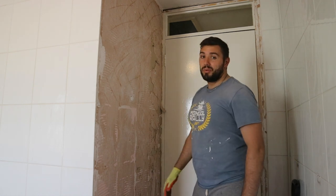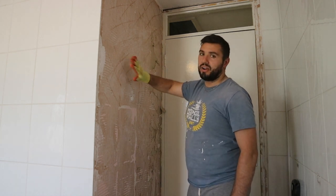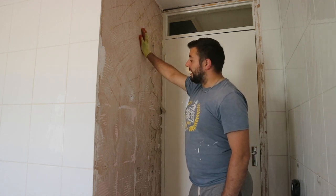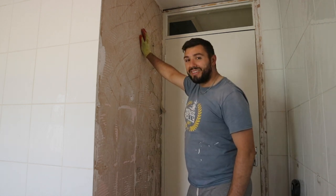The other one will have to do a bit of fixing, and at least it means that we've taken the wall back as far as we can, so that there's that little bit of room from where the door will be. So look, job's done now anyway, but yeah, a little piece of repairing to do.